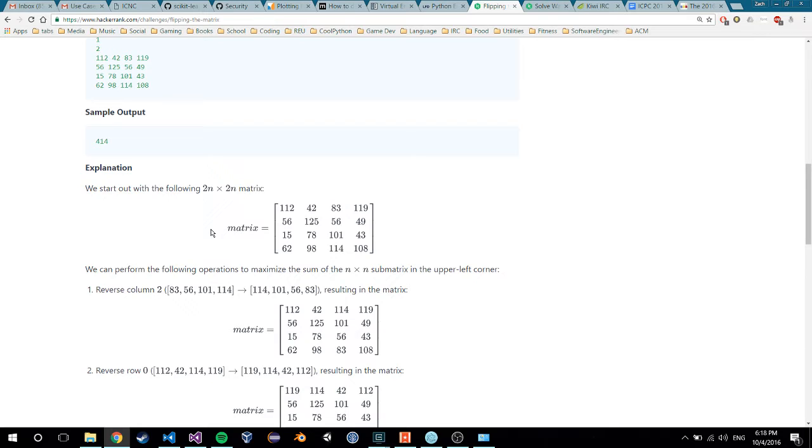Because my thought there is that you're taking the max value of any of the transformations you could take to move that number up into the top left. You can put 119 in the top left in any way you want. It's like a Rubik's Cube where you can move a corner to any other corner of the Rubik's Cube.